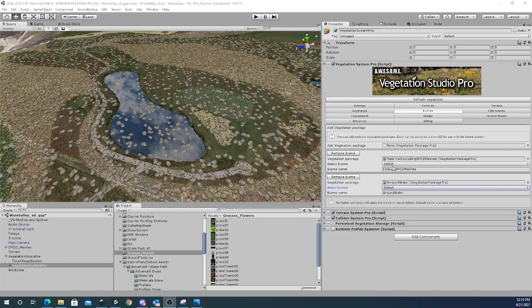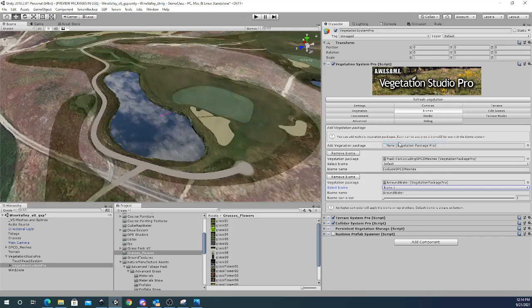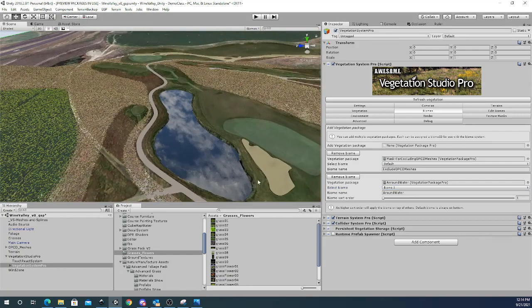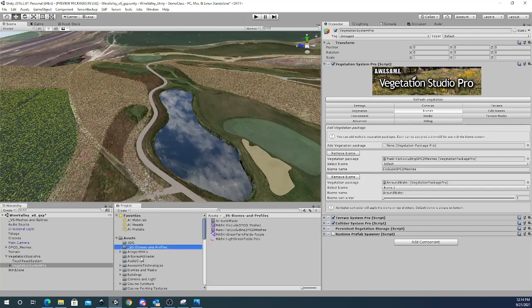Now in order to delineate this, we don't want this as default and this is default, so I'm going to assign this to biome 1. Okay, biome 1 is going to be around the water, and as for excluding, is going to be there. So still got our stuff. So what I'm going to do is in this prefab that was so wonderfully provided for us are these masks.